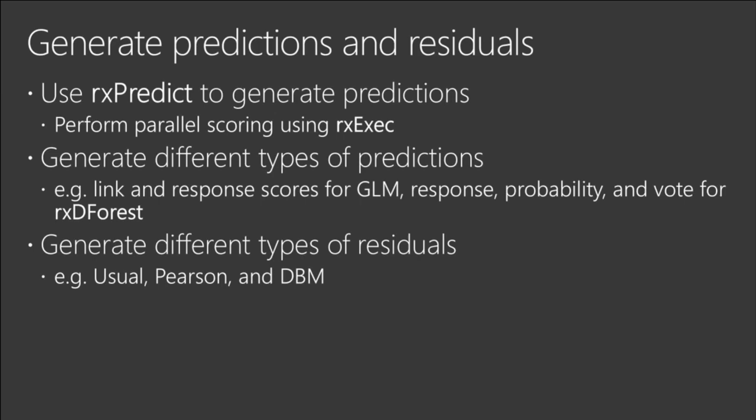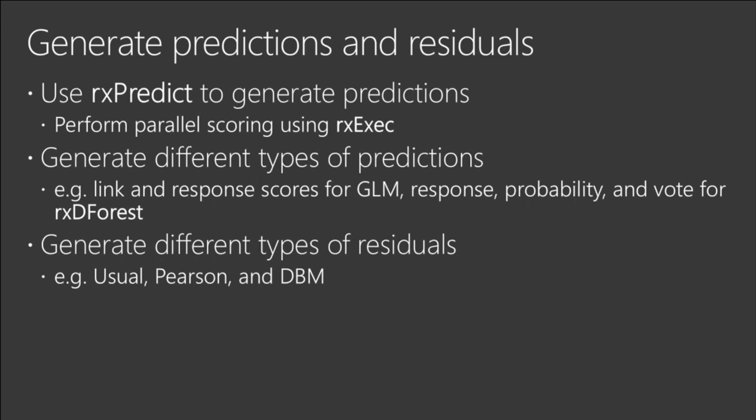But RxExec, if you can read about it, is a way to execute something in parallel. Generally this is an open source R function that you would be executing in parallel. Think of it, for those who've used R, like lapply. That's sort of like a parallel lapply. Slightly different, but it is quite similar. You can pass any of the big data functions to that also.